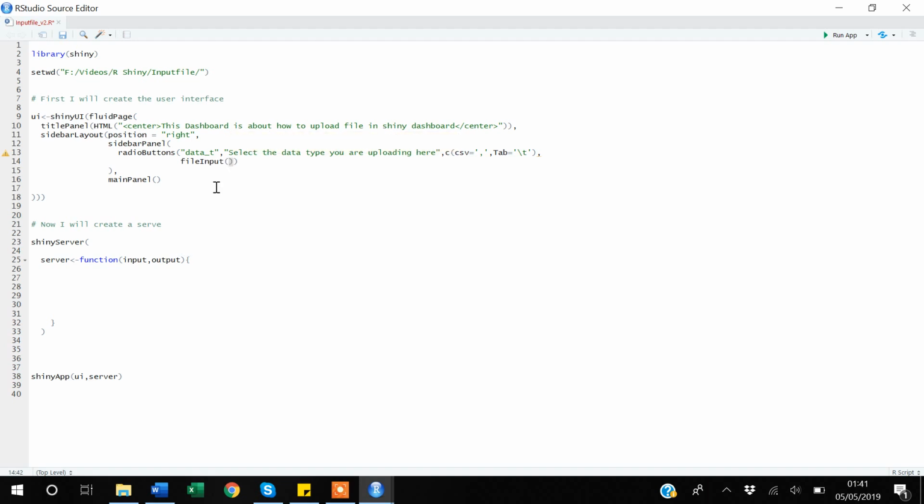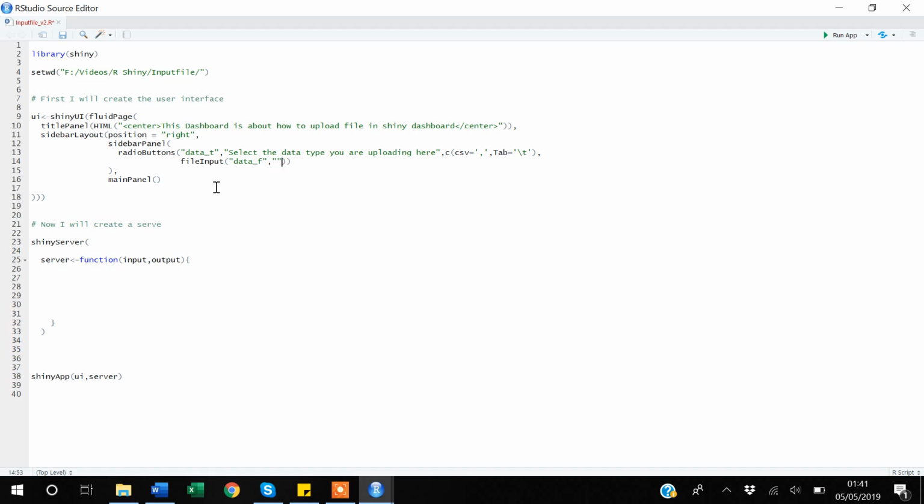So the first thing is the ID, which I want to give as data underscore file. F for file. Again, you can name it whatever you want; there is no need to write data underscore F for you. The next thing is the title.